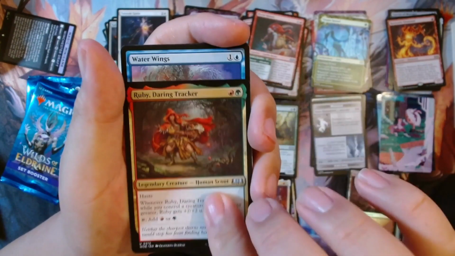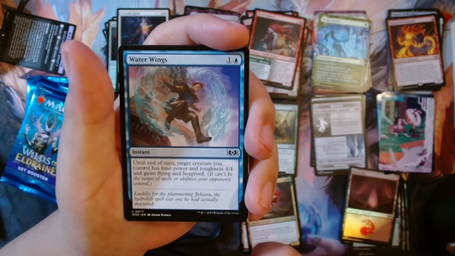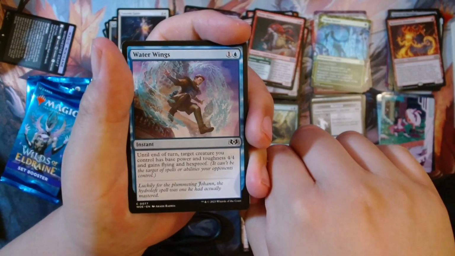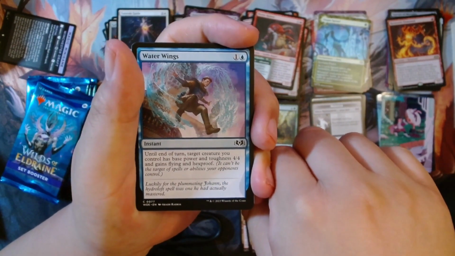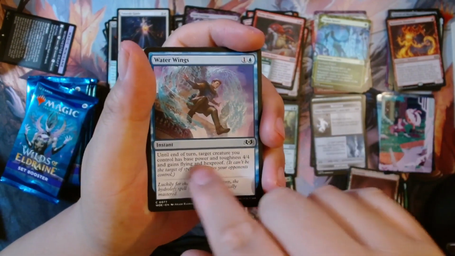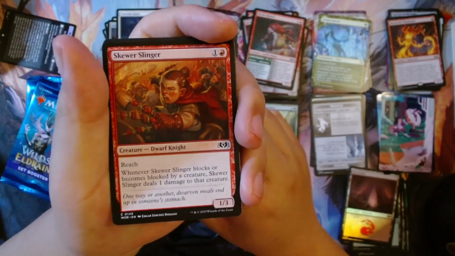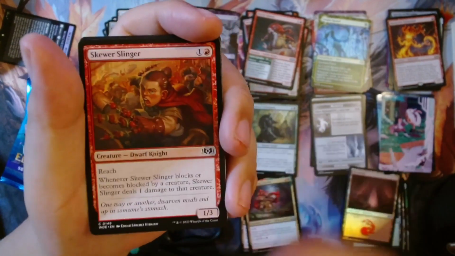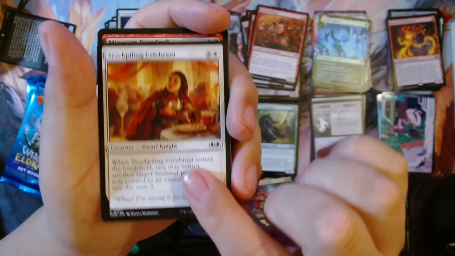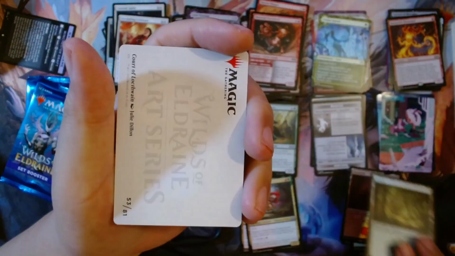Ruby, Daring Tracker. Water Wings. Oh, Water Wings, I get it. This is funny. Ha ha ha. Okay, the hexproof part, and flying and hexproof makes this very interesting. Skewer Slinger. I want skewers now. Stockpiling Celebrant, Minecart Daredevil, and a forest.